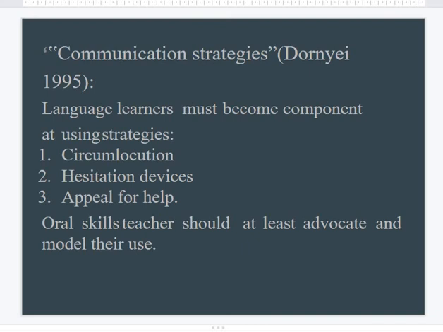So oral communication development, or communicative competence, is not specifically developing the oral skill in which the person is able to speak and talk well. It enables the person to cope with different types of situations. Oral skills teachers should at least advocate and model their use. When the teacher becomes a model in front of the students and uses certain devices, then definitely the students will also understand all these points.